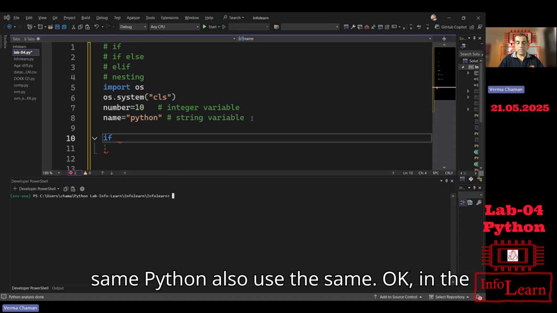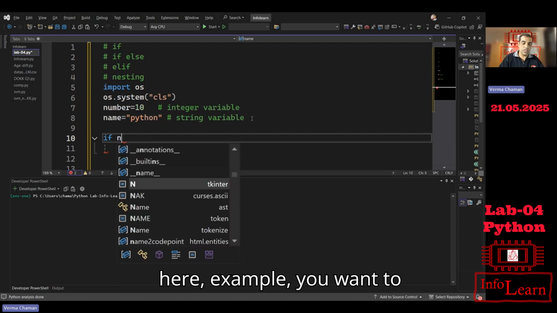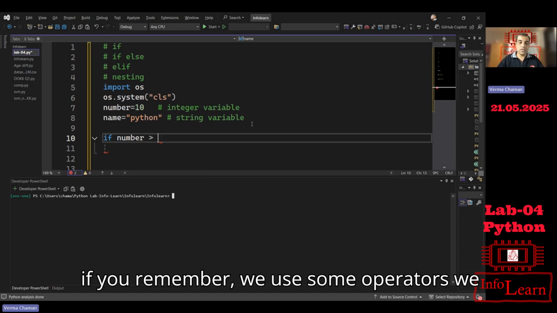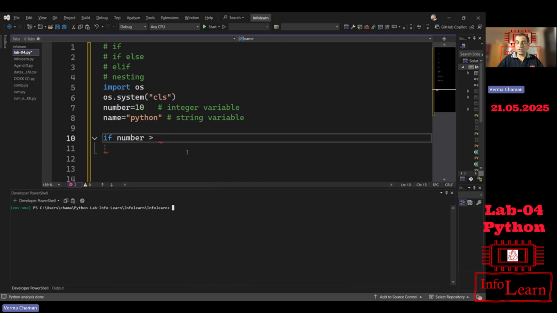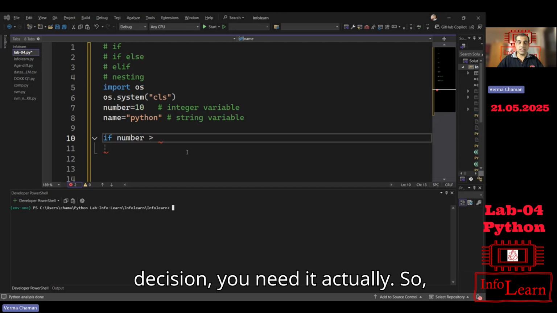Python also uses the same, and in Linux we also use it in scripting. So here, for example, you want to compare. For comparing, if you remember, we use some operators. Without an operator we cannot compare. If you want to take a decision, you need it.